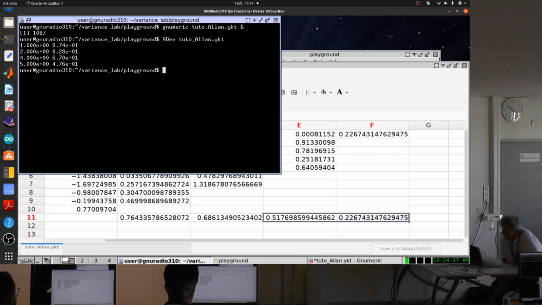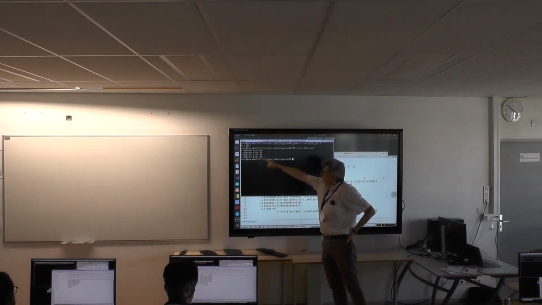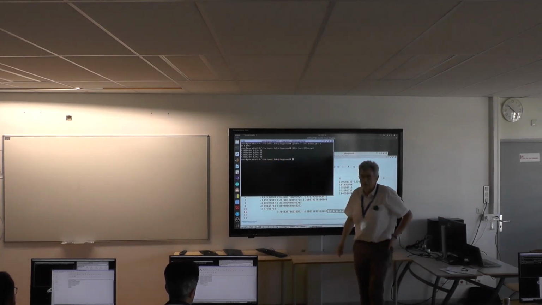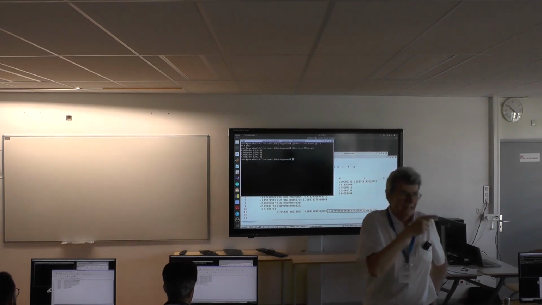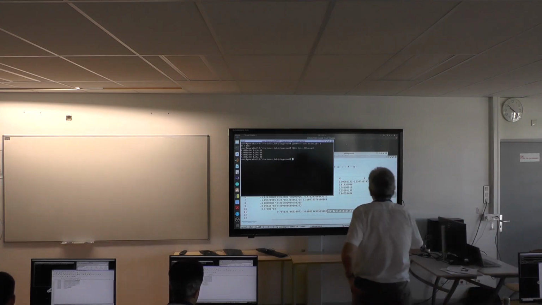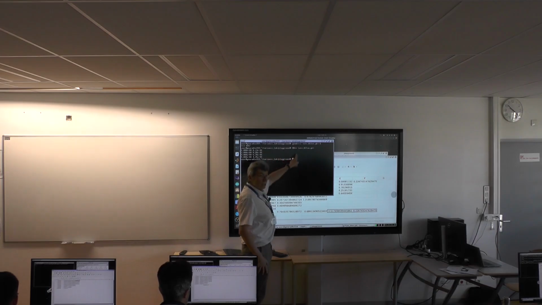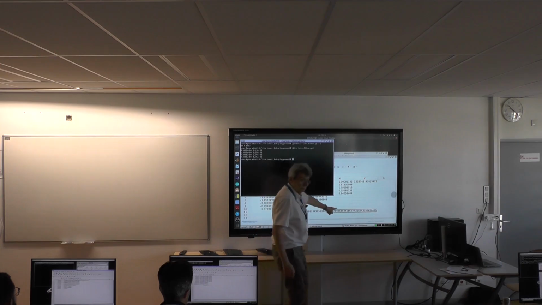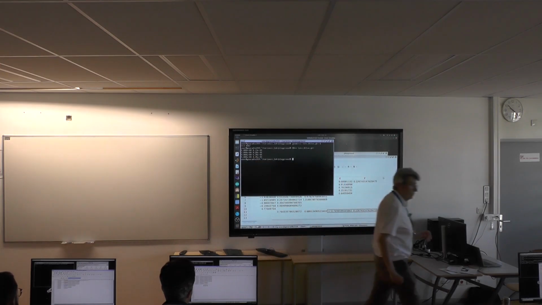Are they compatible with what you obtain with the numeric? You think this is compatible with that? No. What's the problem? It's a deviation and not a variance. Exactly, it's a deviation. We computed the Allan variance here. And you see that here we have the Allan deviation. So we have to take the square root of that in order to have something which should be the same.